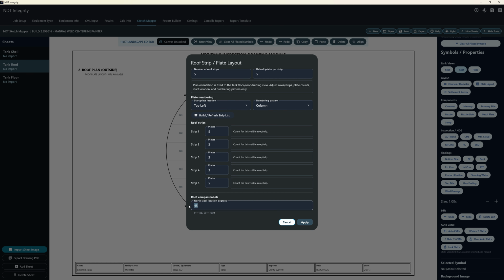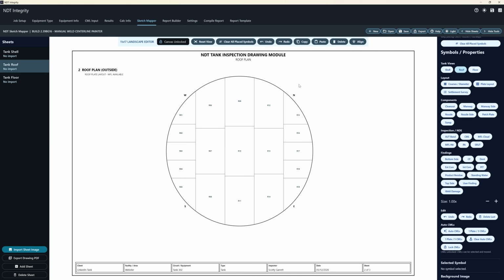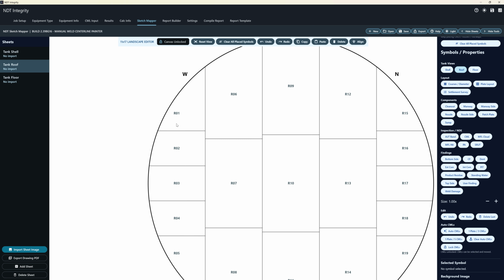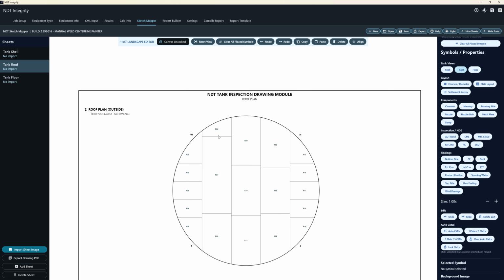And then here, you can also set your 0 degree to any degree of the tank for north. So as you can see, north is over here. Plate 1 is here, and it rolls all the way down. And these work the same exact way. You can put these however they were, and then you're like, oh, well, in the 3rd row, we actually had 4 plates, or whatever row. And now you got 4 plates.